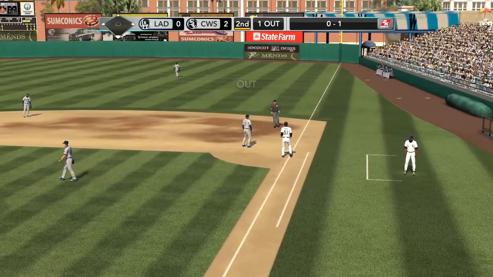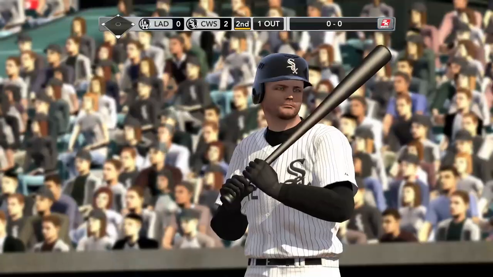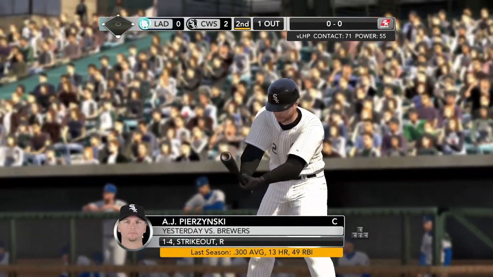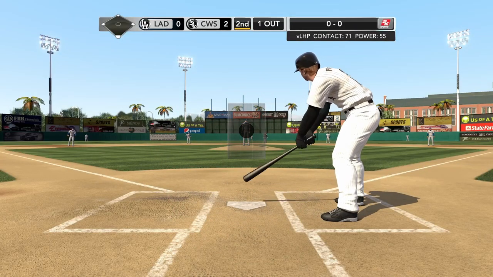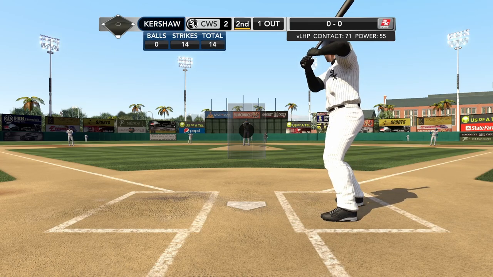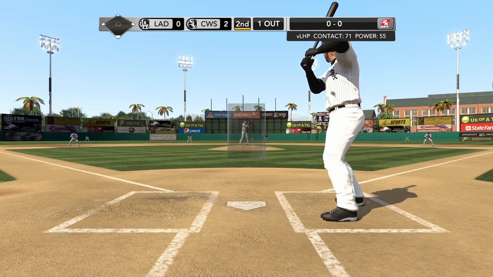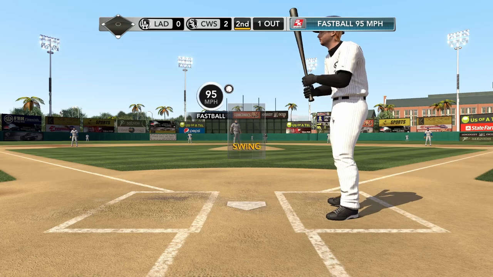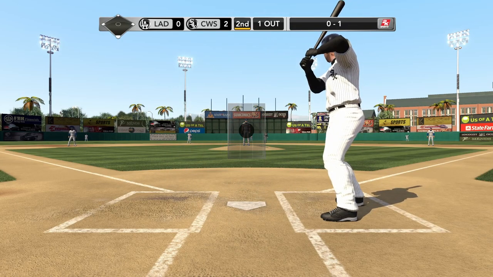And that's out number one, stepping in the box. Number 12 is going to be Pierzynski. He had four hits in 13 ABs last year off the Dodgers. Bases empty with one away. Kershaw's pitch swung on and missed, 0-1. Had a little extra giddy up on that one as he just blows it right by him.